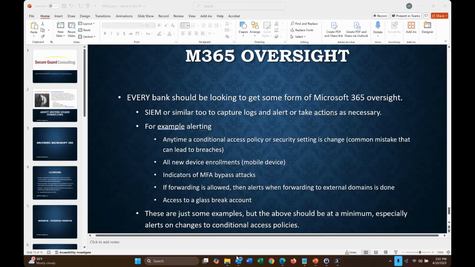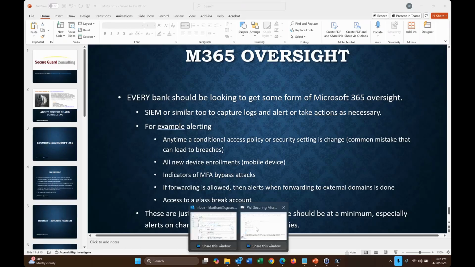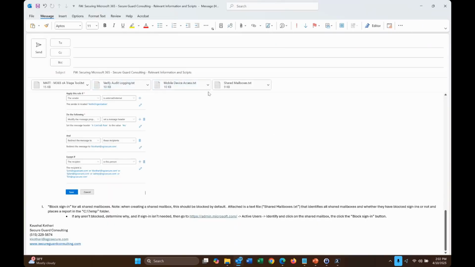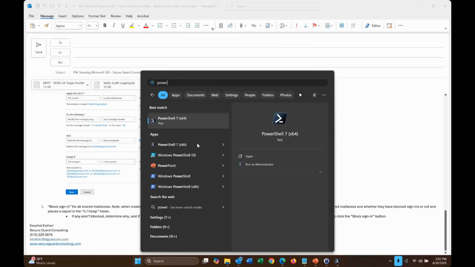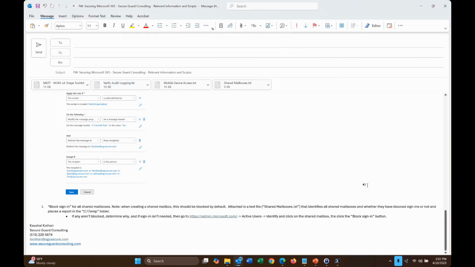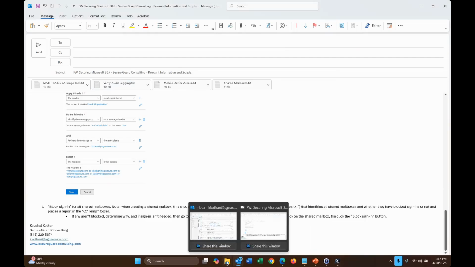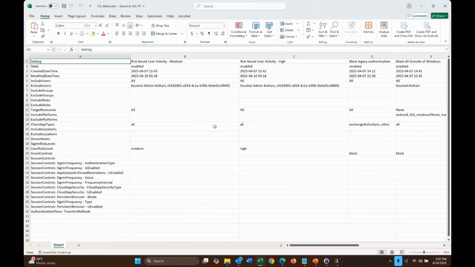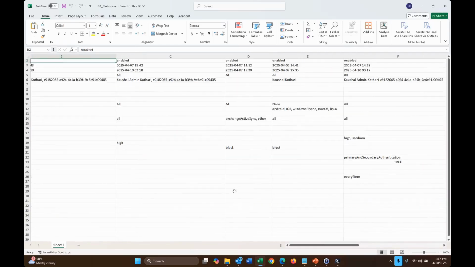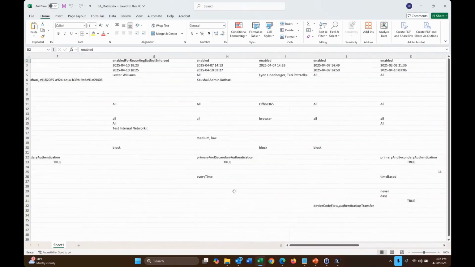Hopefully running these scripts makes sense. Again, make sure when you open up PowerShell, you run as admin. So PowerShell 7, run as administrator. And then just copy the stuff in and you should be able to get all these reports. But I think everybody on the call, if you ran this report, should find this beneficial. It's one way just to see what's going on in here.